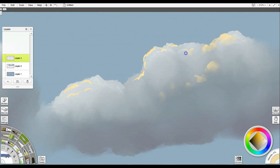And I can even come back with a bigger brush in just a second and really kind of soften it out. So again, just hit these. And you can see that by doing it over top, I'm not interacting with the paint underneath. So I have some of this showing through. You know, that's interesting to me. I find that to be a cool thing.